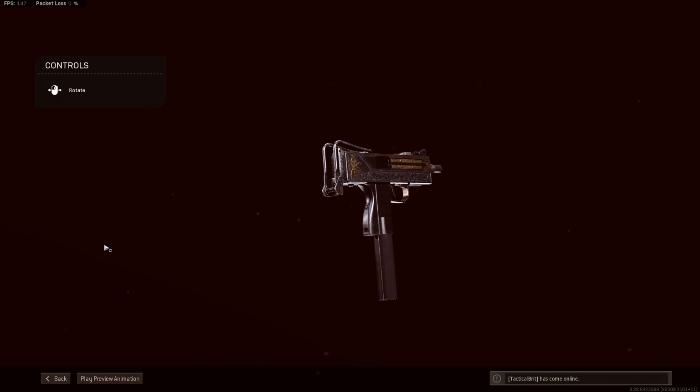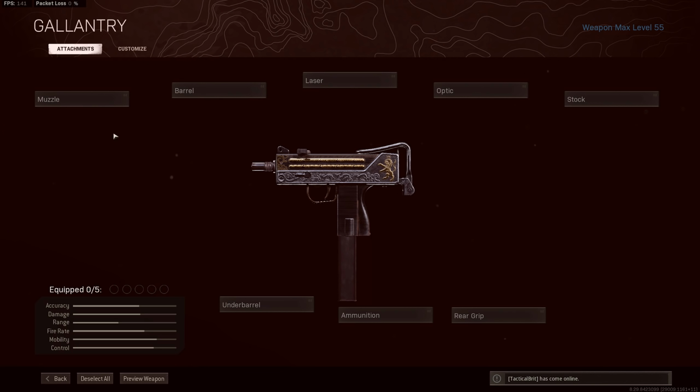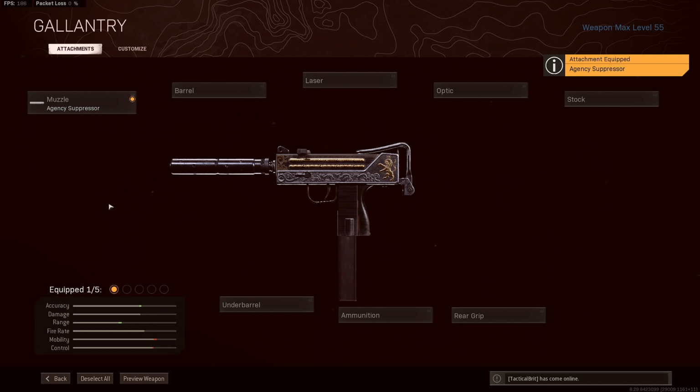Okay then, this is probably, I think anyway, the best MAC-10 class setup that you can make right now in Warzone. Start off with the Agency Suppressor for the increased damage range, bullet velocity, and for keeping you off the minimap when you're firing. It's super important to have this on the MAC-10 because it gives you the range boost, which is a bit more flexibility in your gunfights, and it keeps you off the minimap. This thing fires so fast and it makes so much noise that people can hear it from pretty much all over the map, so be aware, use the Agency Suppressor, at least that keeps you off the minimap.